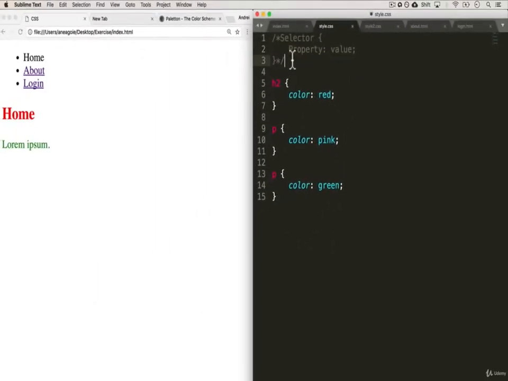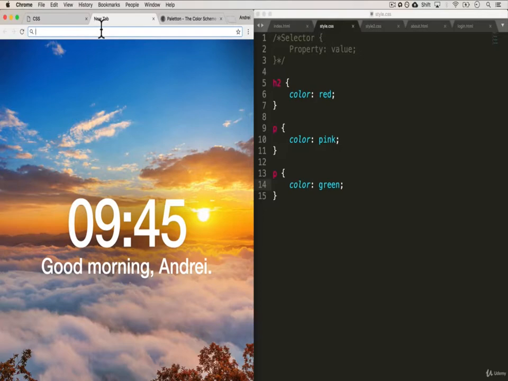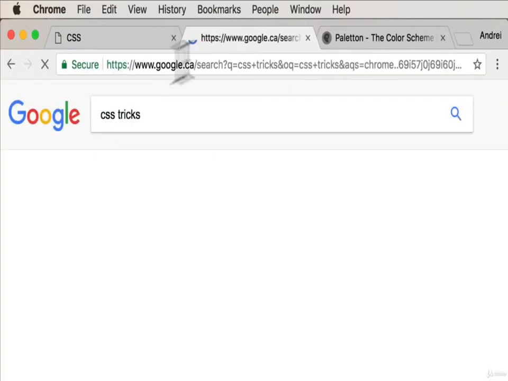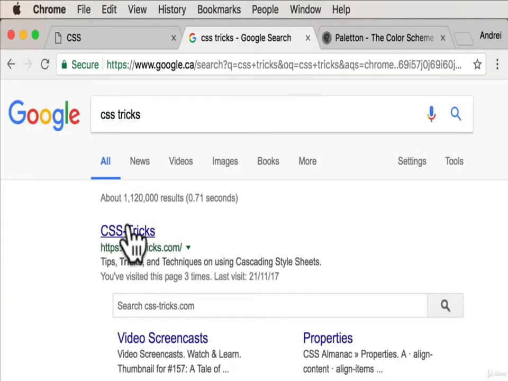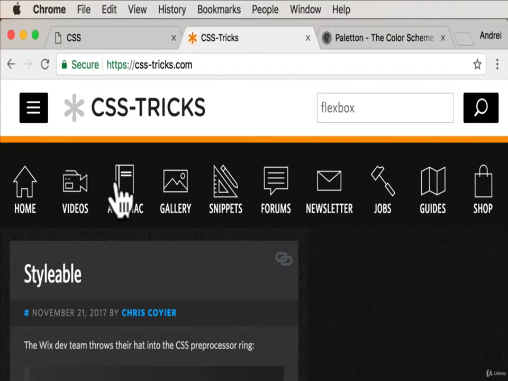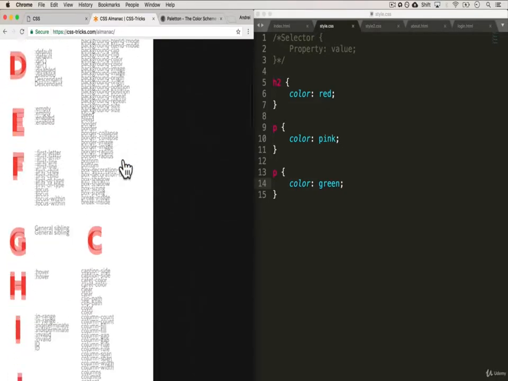And you might be asking yourself, how many properties are there? And as we did with the HTML section, I have a recommended resource for you, and that is CSS Tricks. This website, anytime you Google any questions about CSS, most likely some of the top 10 answers are going to include something from this website. So I highly, highly recommend it, especially if you go to the menu and Almanac, because within this Almanac, we have all the CSS properties listed on here.